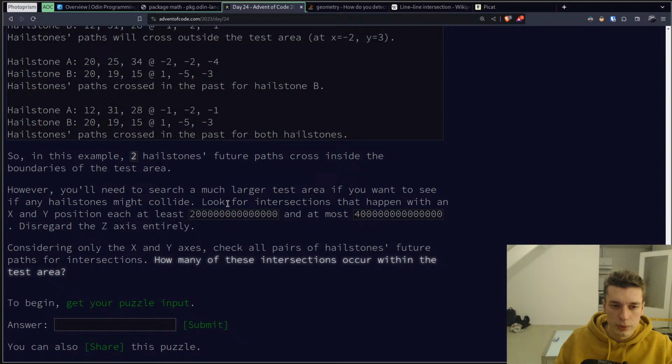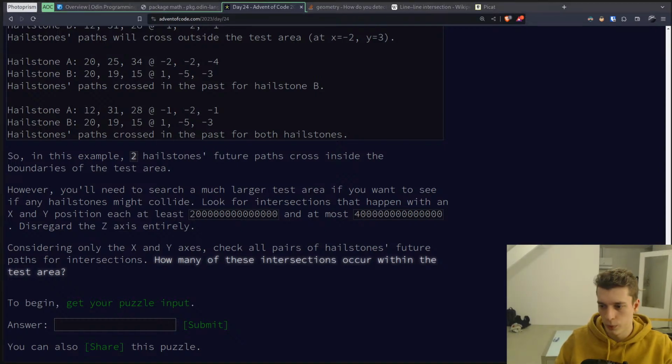Look for intersections that happen with x and y position each at least this much and this much. Disregard the z-axis entirely, considering only x and y. Check all pairs of hailstones. Future paths for intersection. How many of these intersections occur within the test area? Okay.